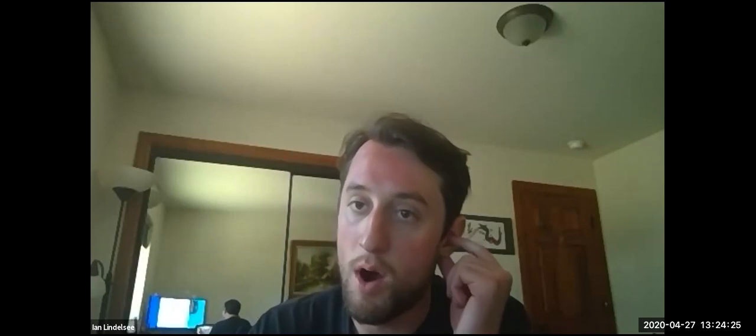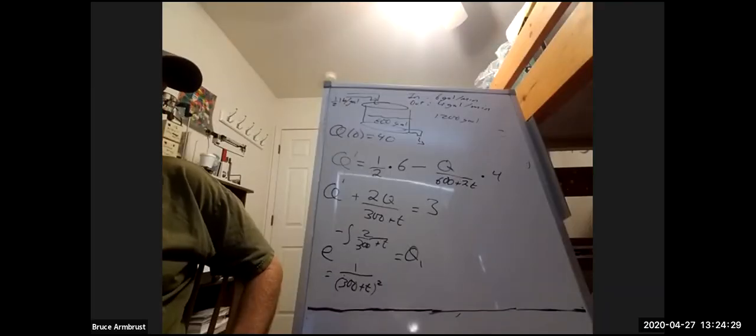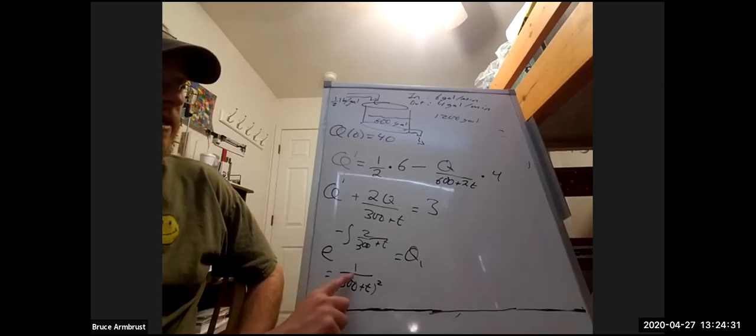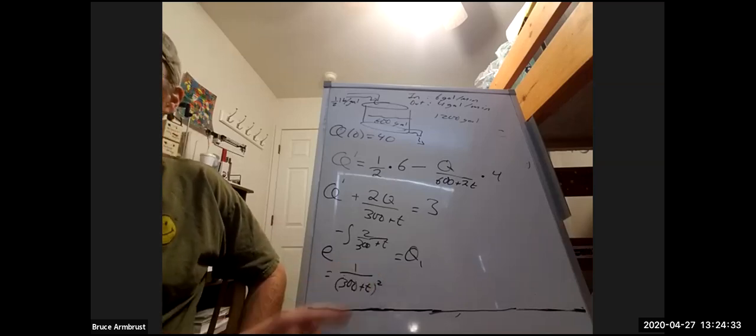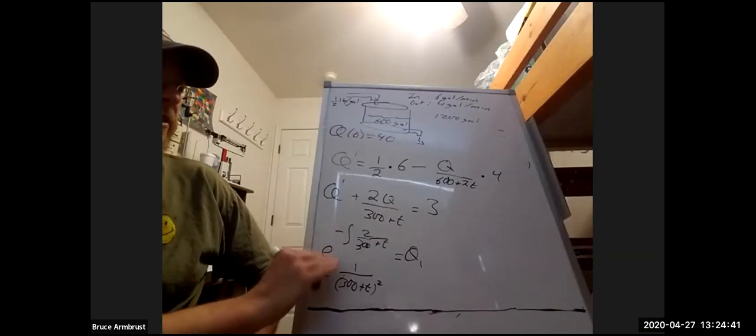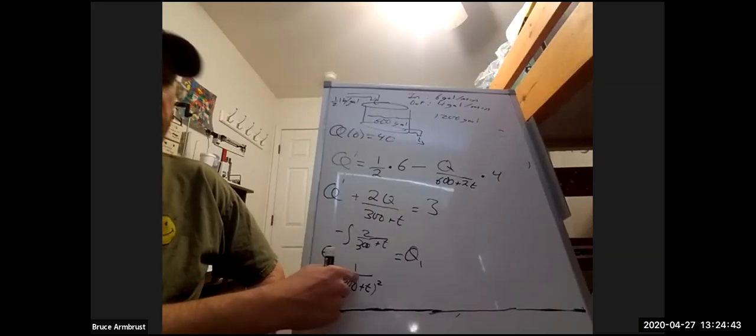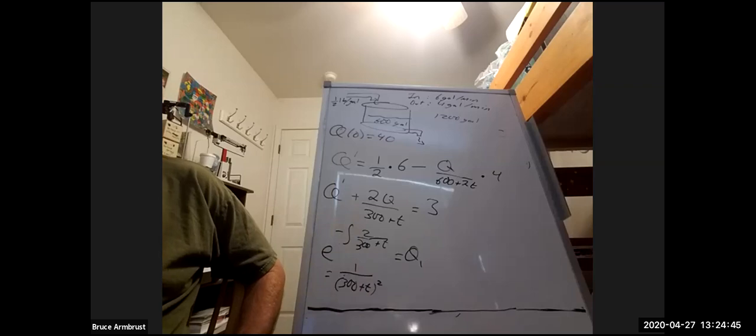So that'd be C1. It's just going to be C. And there is no C in this finding of Q1. Oh, that's what I meant. Okay, I thought you were talking about the C for this, and I thought it was arbitrary. Yeah, and that is because we just need a solution. So I'm going to use the one where C is not there.